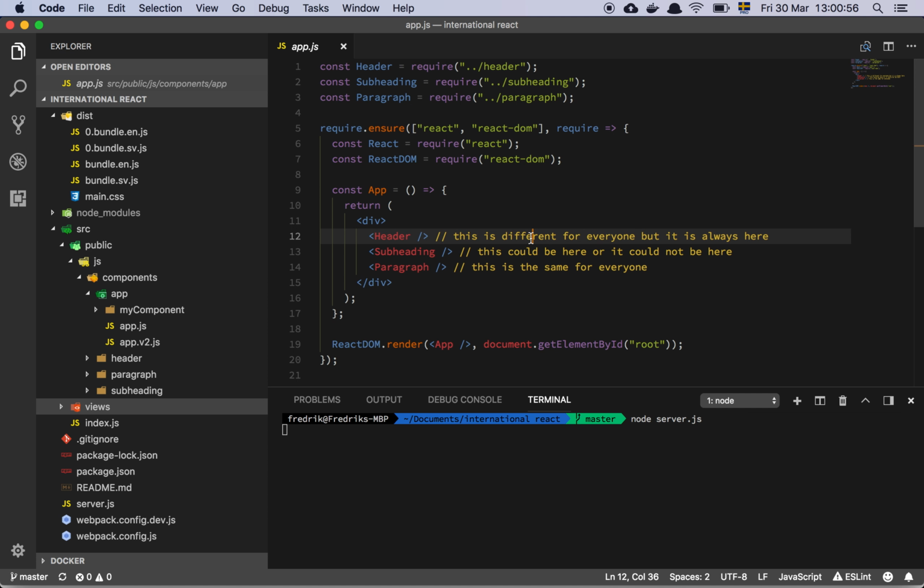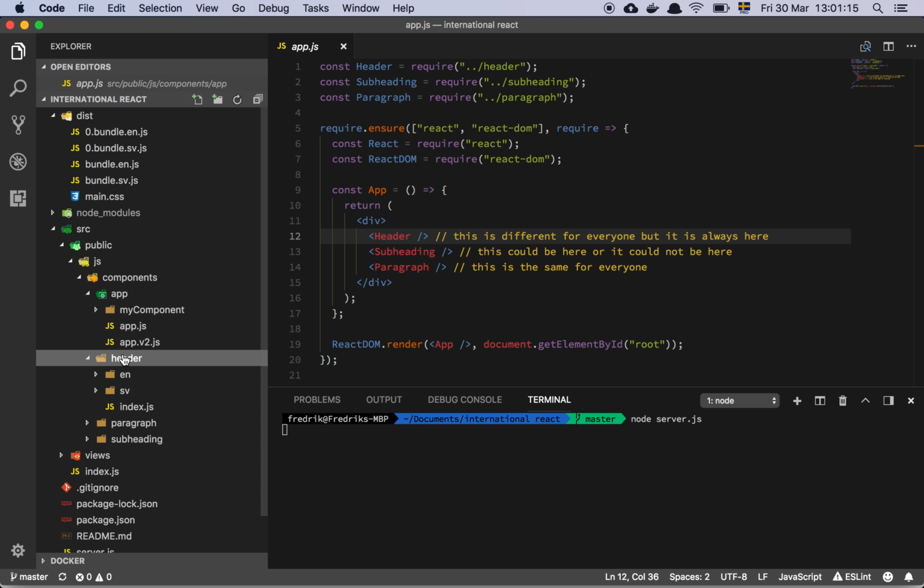So let's look at the header first and foremost. The header is a component that is going to be common for each application, but it's going to be slightly different. We need different variations for the Swedish market and for the English market. The way that I achieve this is by doing this. In Node.js, the way that we structure Node is that there's this convention called an index.js file, which means that this is the entry point to our header directory.